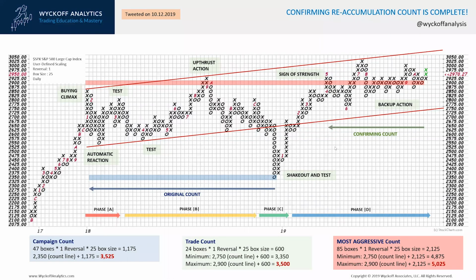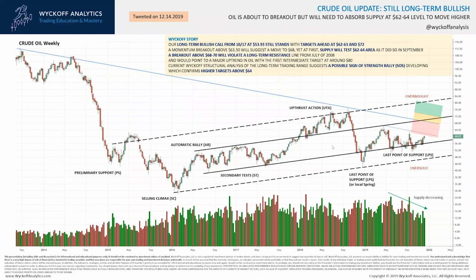All right, great. Let's jump to something else. Oil. This is more of the current picture. This is weekly. We've been following oil very closely. It's one of our favorite instruments to talk about and to trade. There are a lot of good moves in oil. And what we've been noticing lately is an area of absorption that goes into some kind of apex long-term formation. Usually out of those, the runs are really fast.